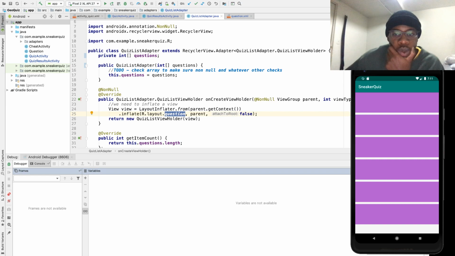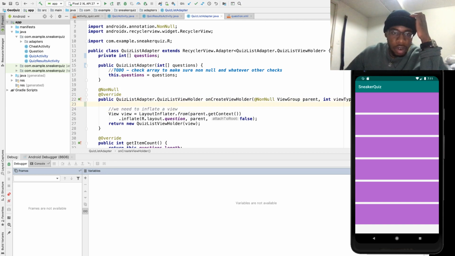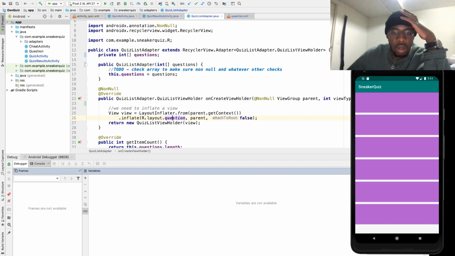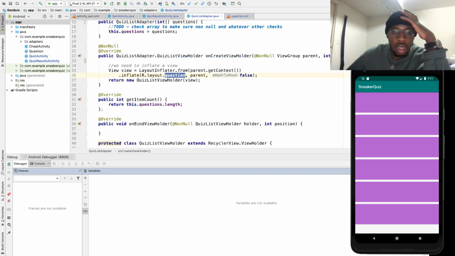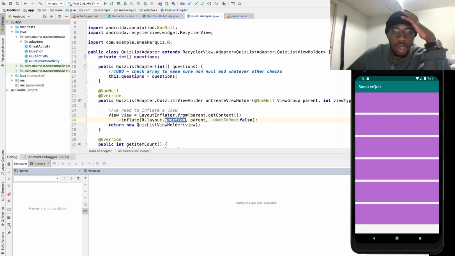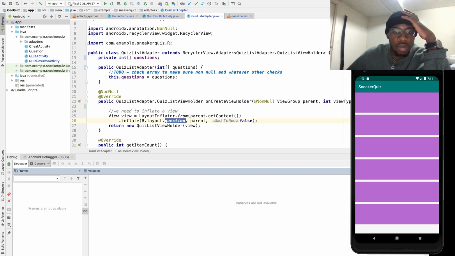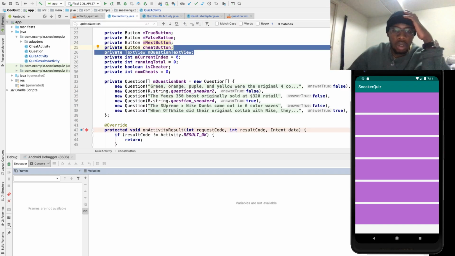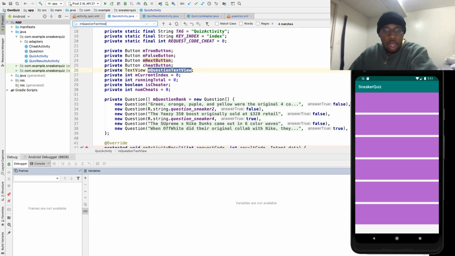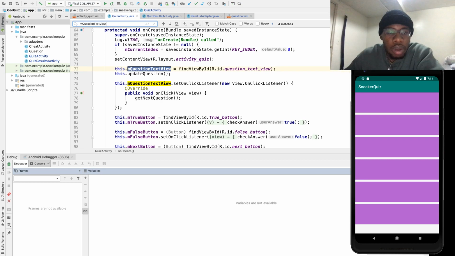We need to inflate a view. Okay, but before we inflate a view, I'd want to first find the view by ID. Parent.getContext. Okay, so I want a question view. But can I edit that question view before? I'm going to try and do that. So if I try to edit the question view the same way I edited this text view, by just finding the view by ID.